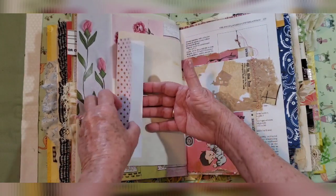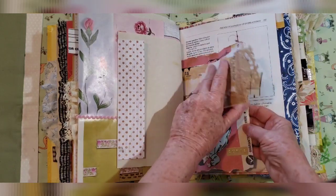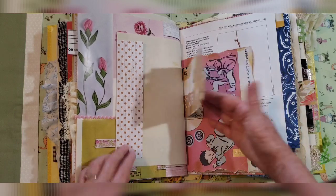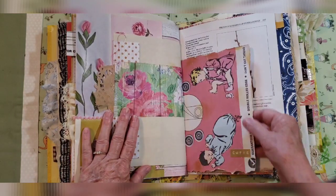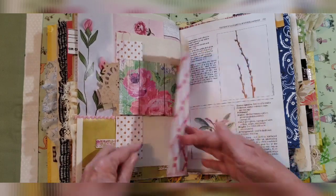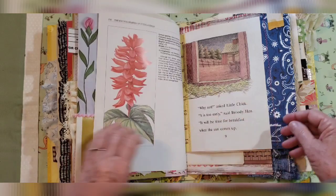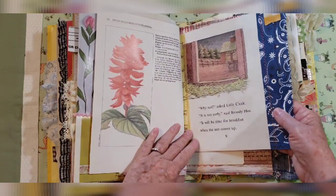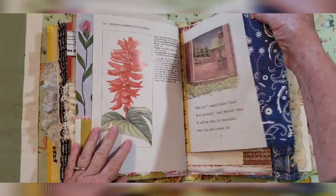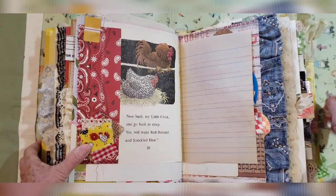Oh, and this can be a little fold out for writing. Some more collaging on here with patterns and paper doilies. It's a digital. I added a sticker, it says cutie. And we have a flower page. This is from a little book. I added some washi trim and added this bandana fabric, little tab at the top. And then we have a little chicken.